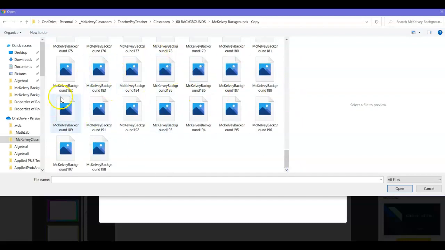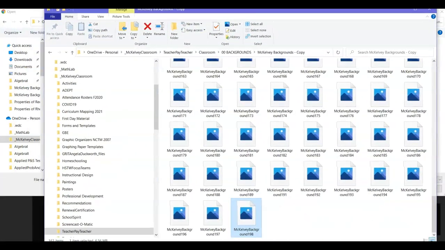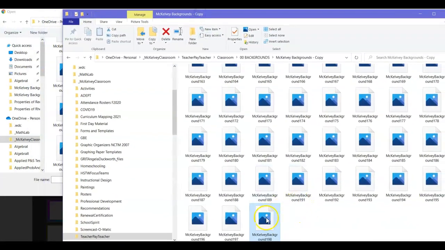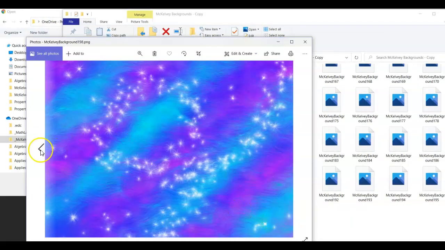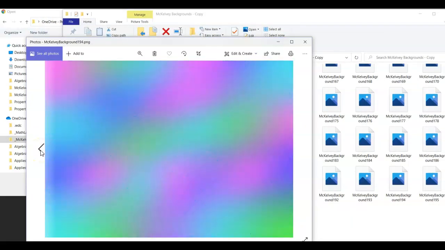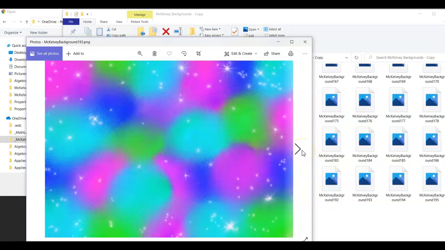And all of my thumbnails, I did something and now my thumbnails don't show up. So what I usually end up having to do is open up the folder in a different window and actually open up one of these and figure out which background I want. So I'll just go through my backgrounds that I've made until I find one that I like.